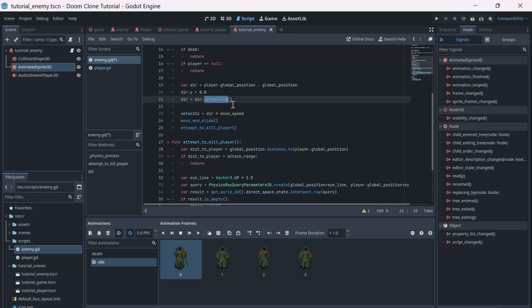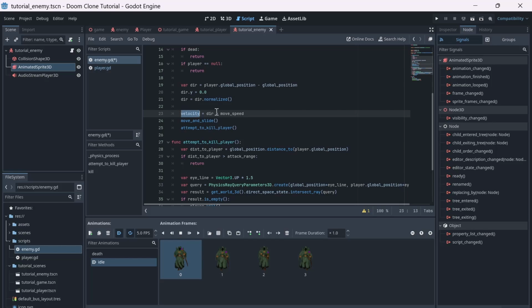And then it uses a normalized function. Essentially what that does is create a vector of length 1. That's very useful if you want to apply that direction to other situations, for example, the velocity. So what this will do is very simply move the enemy in a straight line towards the character.